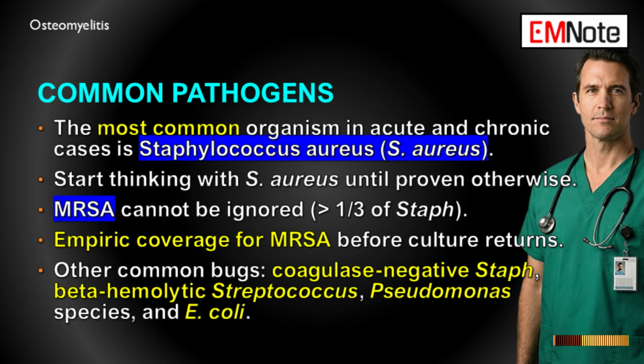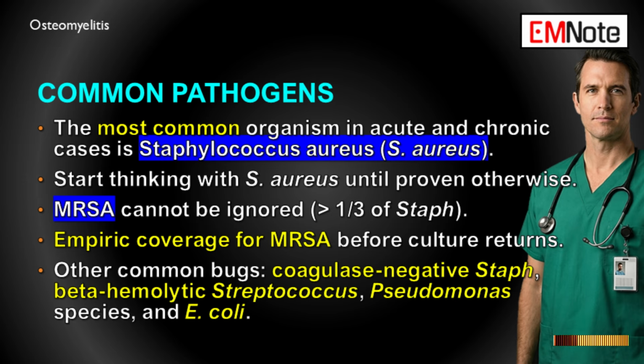And of course, when we say S. aureus, the next thought has to be about resistance. Yeah. That completely changes the game from minute one. It does, exactly. We can't ignore methicillin-resistant Staphylococcus aureus, or MRSA. In a lot of hospitals, MRSA accounts for over a third of all staph isolates. This prevalence means your initial empiric coverage must account for MRSA. That's before you even get culture data back. It's a non-negotiable decision point.